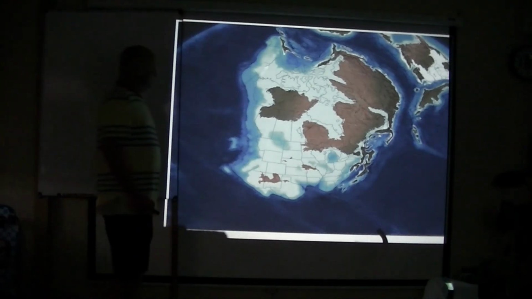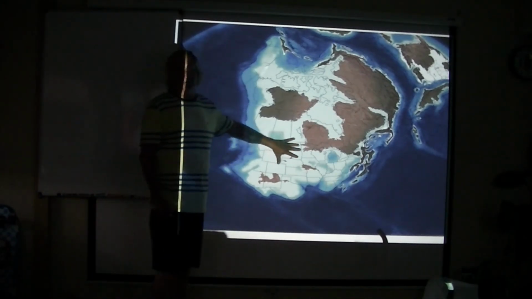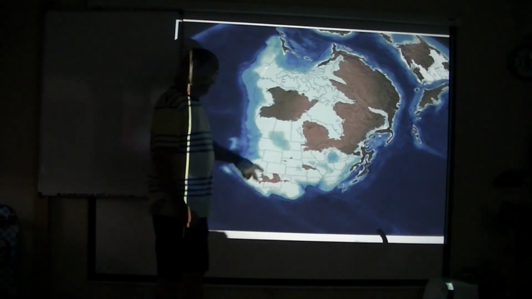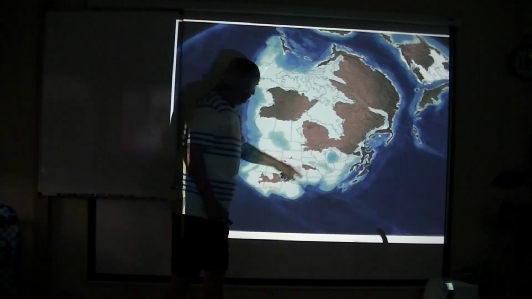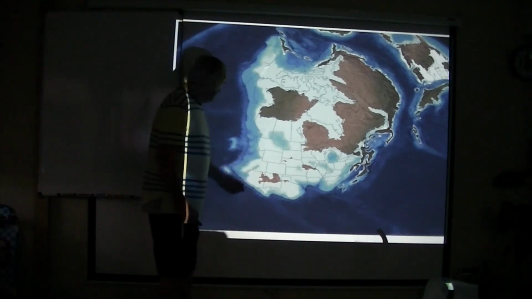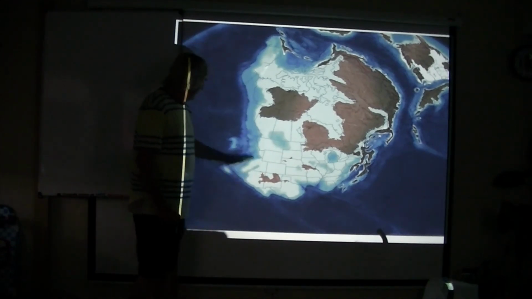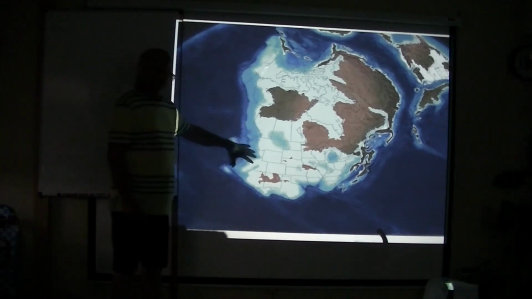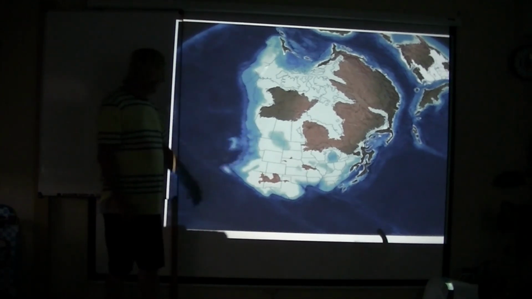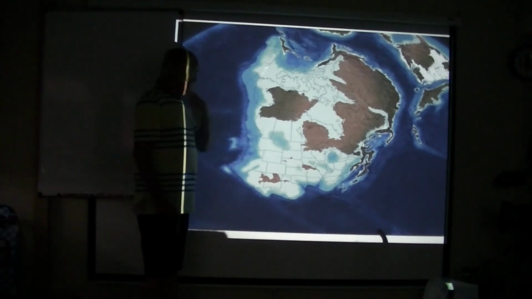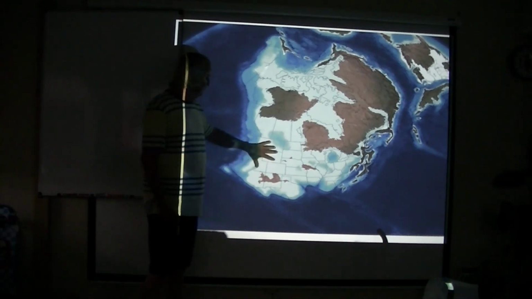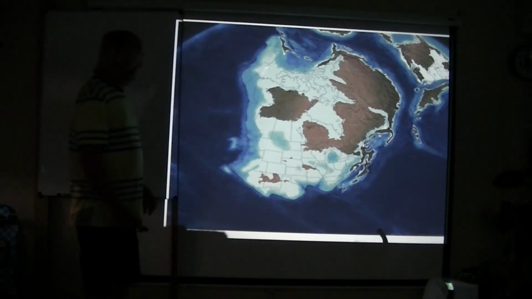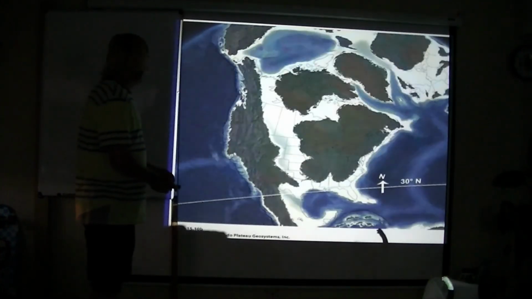So this is what the central part of the United States looked like for most of its life. This is the Paleozoic. Here you can see the outlines of some of the recognizable states: Illinois again, Wisconsin, Colorado, New Mexico. Here's Arizona. Notice that there's nothing here past Arizona. There is no Nevada yet, there's no California. These light blue colors and this white area are very shallow, very warm seas. A lot of halite is being deposited, a lot of salt rock and gypsum.